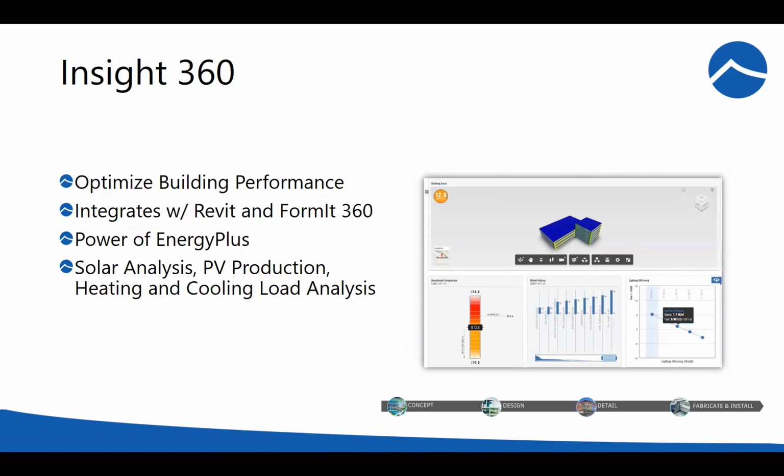This format pushes out and goes into Insight 360. So our early concept modeling, we're able to push that out and see that early on. Okay, as we get into Revit, we're able to use either our model as generic and say, okay, this is just this north wall, how much glazing, or if we build our Revit models to the level of development that we need, the LOD, as far as our walls and materials, we have the right R values for the thermal properties, the windows, the right U values. We can push all of that building components information out, bring it into Insight, and do that analysis as well. Insight 360 also has the ability to do solar analysis, heating, cooling load analysis.